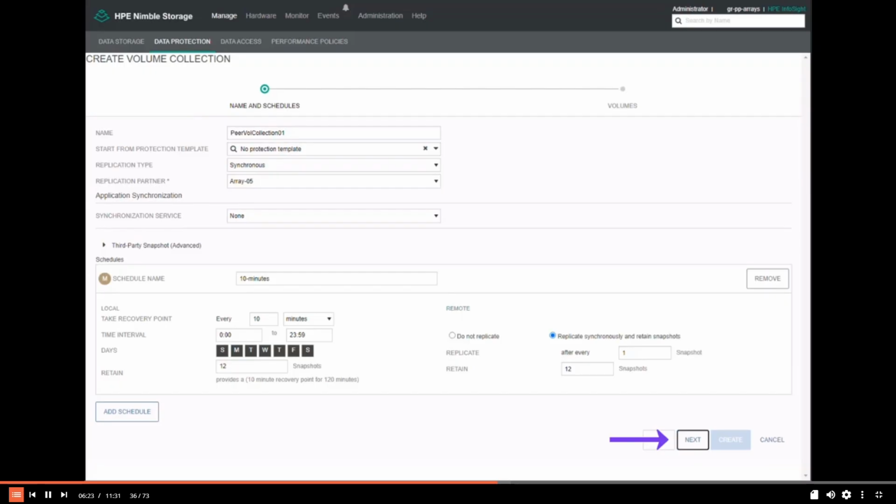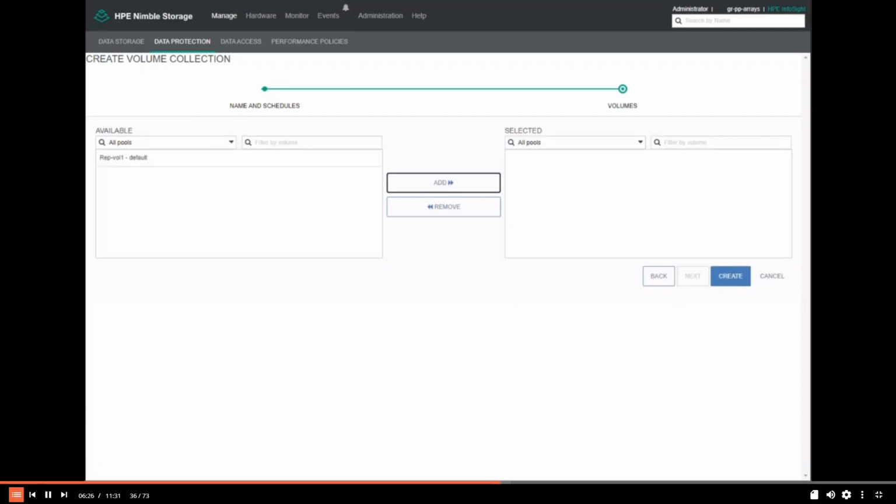Click Next. Select the volumes to be replicated and click Create.